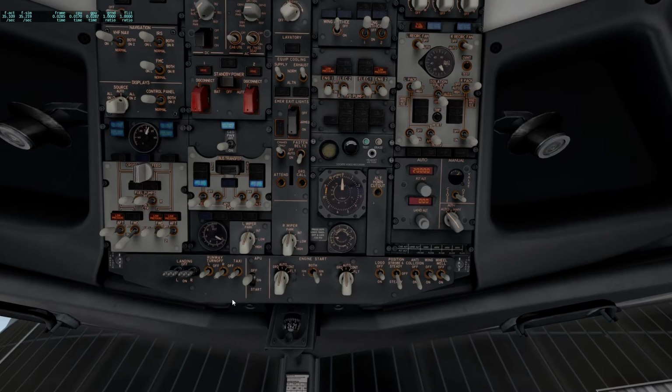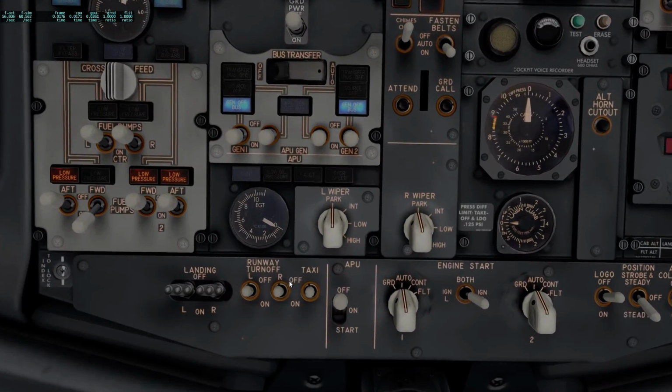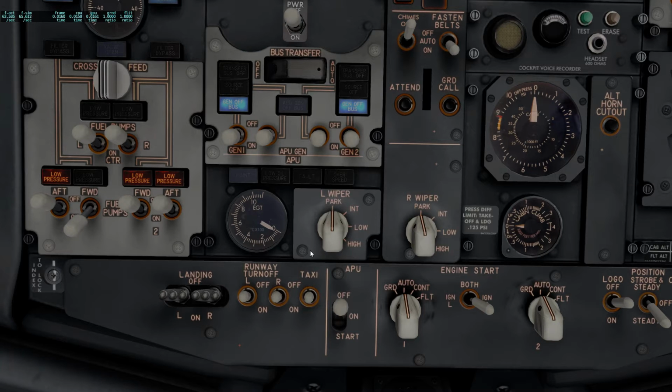So to start the APU, what you do, you come down here. Turn on. Wait till this light comes on right here. So once that light's on, you click and hold. And then once that needle goes, it's going to continue going up.